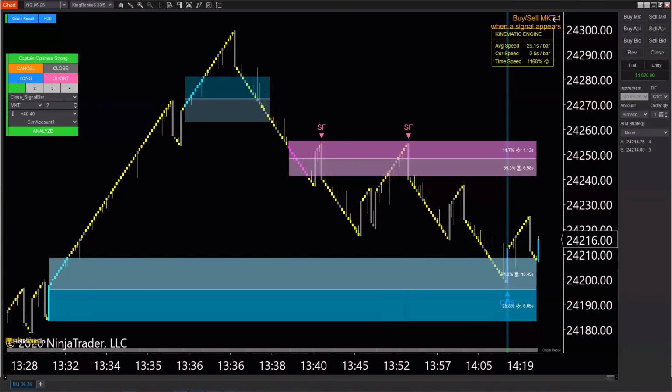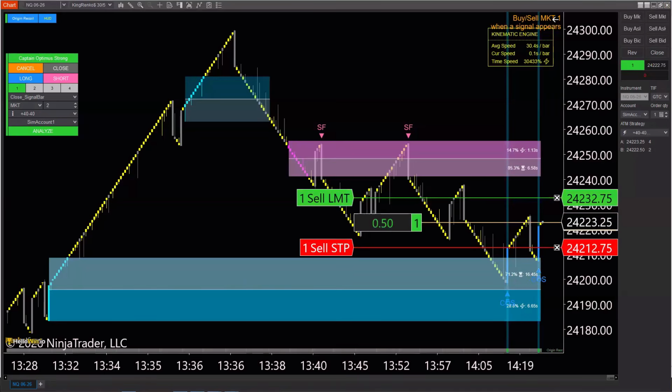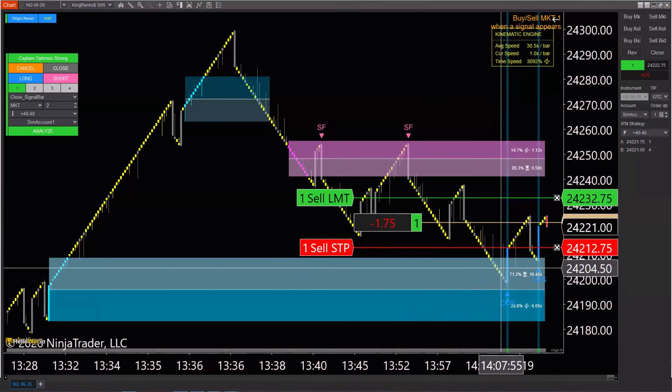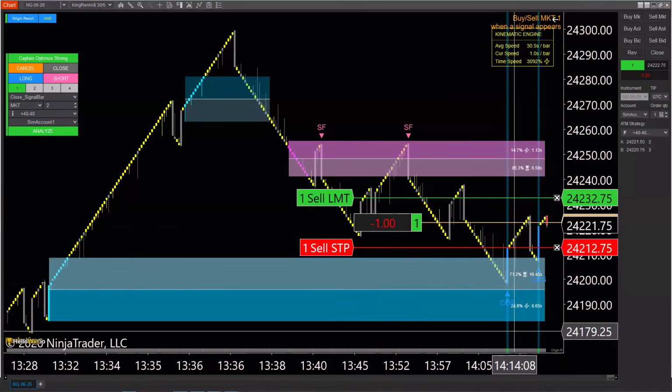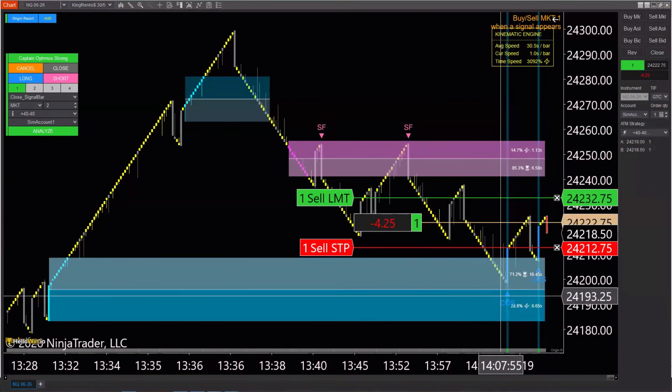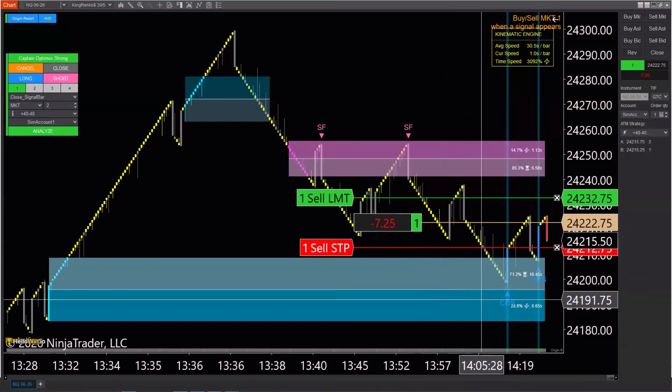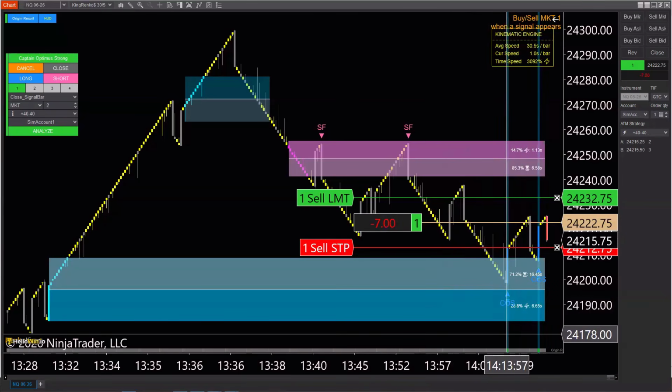Well, I'll take a look at some questions while we're waiting here. So, private message. No, in the room. Oh, here we go. I didn't mess anything up. Look at that. I did not mess it up. Okay, so again, price went into the zone, reversal bar, and Captain Optimus grabs the trade. Now, probably not the best location for a stop, but we'll just let this play out. The idea is you really want it to be below the zone, but it's all right. Just let this play out.